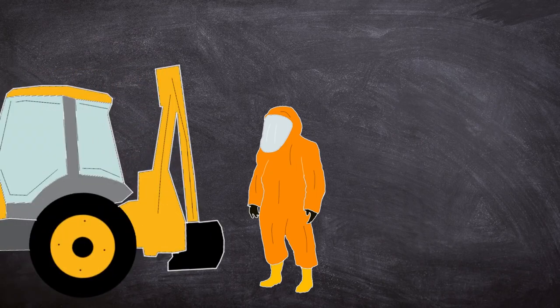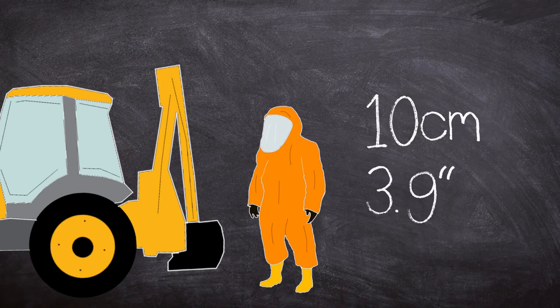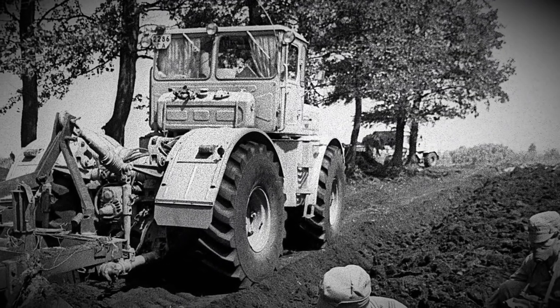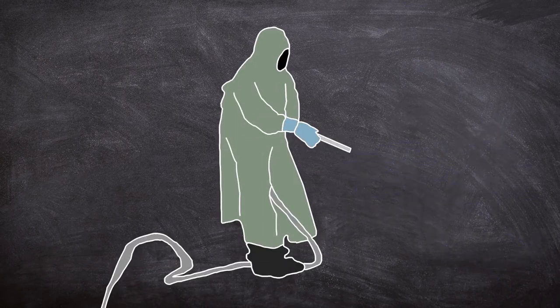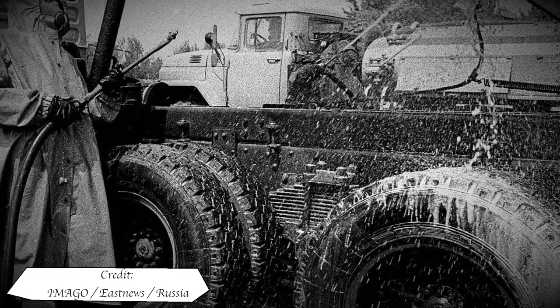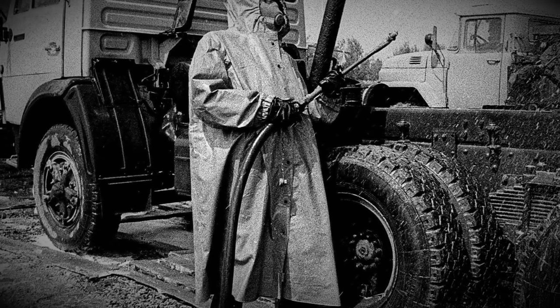Once given the okay to enter, liquidators would have a three-stage process of cleaning up. The first was to remove the top layer of soil — the official depth was 30 centimetres, though as little as 10 centimetres was taken in some places and as much as 50 in others. The liquidators removed the soil and placed it into metal containers sent to a radioactive waste dump. The soil was contaminated with, but not limited to, strontium-90, cesium-137 and plutonium. The next stage was to soak everything — houses, roads, heavy equipment and vehicles — in a special solution, with the water then collected and sent to a waste facility. The final stage was to spray the ground with another solution which created a film to encapsulate radioactive dust, which was then scooped up and sent to a waste facility.